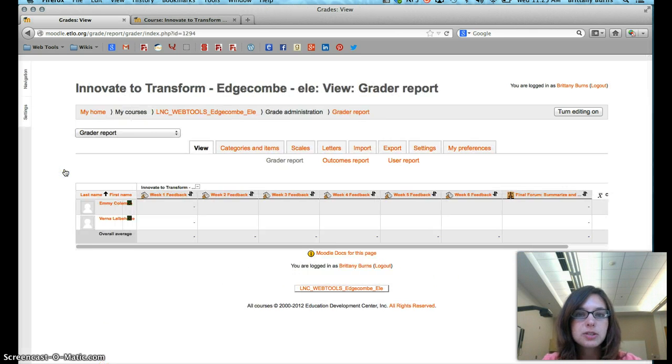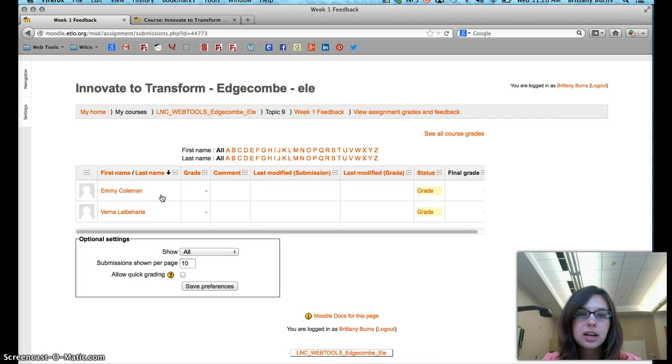Now this is going to bring you to the grading page, and all grading is going to be done with this page. Once your students are loaded into the course, you're going to have a long list of students, and it's going to look just like this, with each week having their own personalized feedback. To provide feedback for each week, so let's say week 1 just finished up, I'm ready to grade all of my students. Let's click on the week 1 feedback link. And so we're going to go here to actually grade our students.